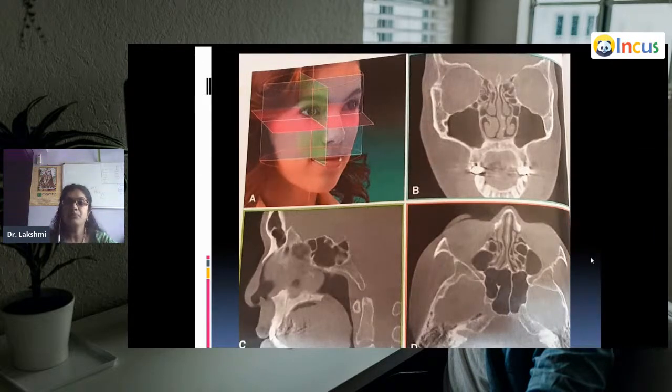The first image A shows the different planes color coded. Otherwise, it is simply the coronal, sagittal, and axial planes. These three are the planes in which you are going to see the images or the scan volumes.